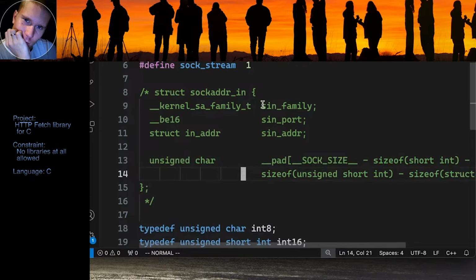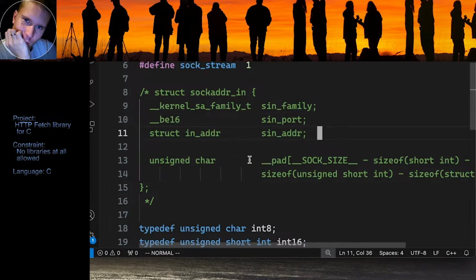So what do we have? We have the sin family, whatever the kernel SA family T is, probably something like a char or an int, I would say. Then we have the sin port, which is a BE16. I suppose it's the same thing as my int16. Then we have struct in address and sin address.